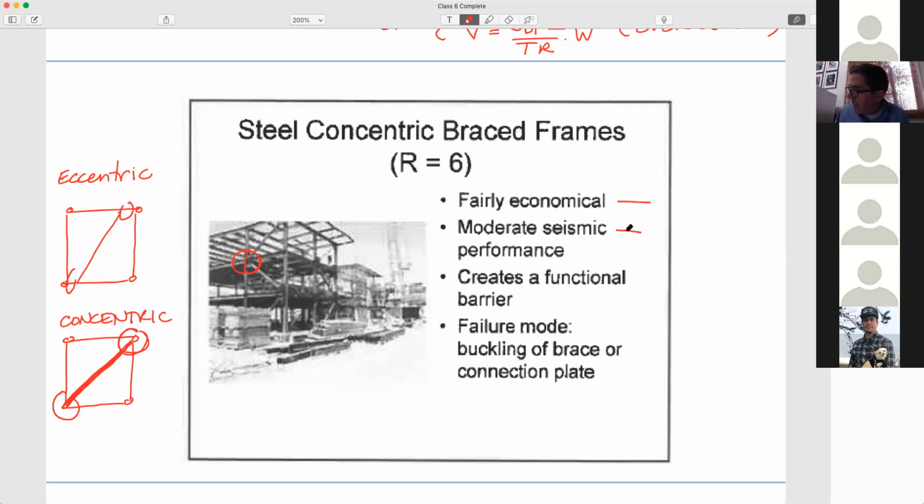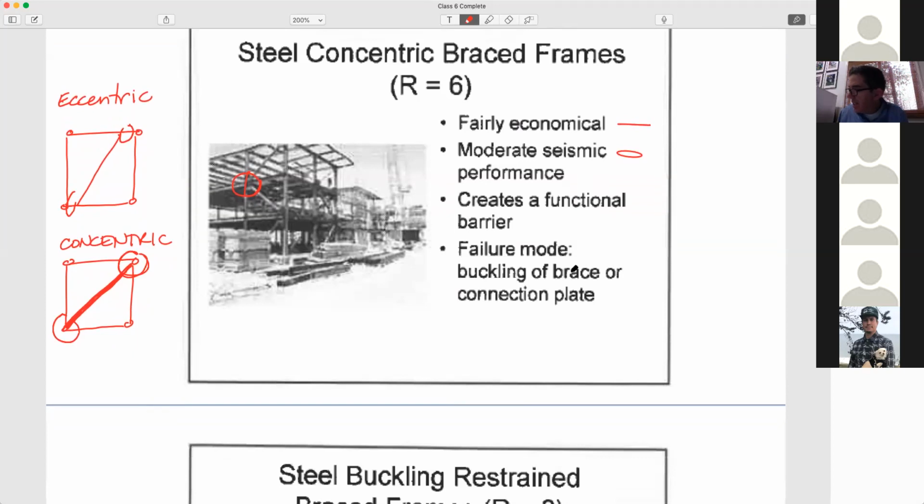So you can kind of read through these. R of 6 is kind of right in the middle in terms of the R values. You'll see a range of them here. Steel is generally a very ductile material. Some of the downside of this, though, is that where you put it, obviously you have a diagonal that goes right across that bay. So it's kind of hard to have an open bay if you have a diagonal right across it. But again, from a balancing between economy and aesthetics, it's very economical.